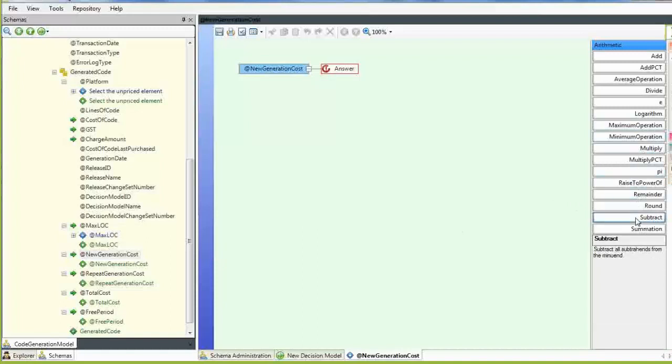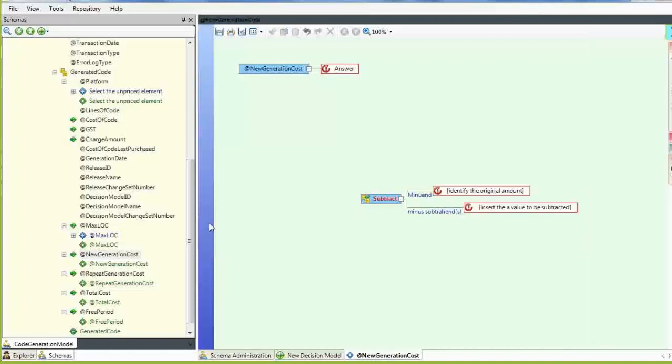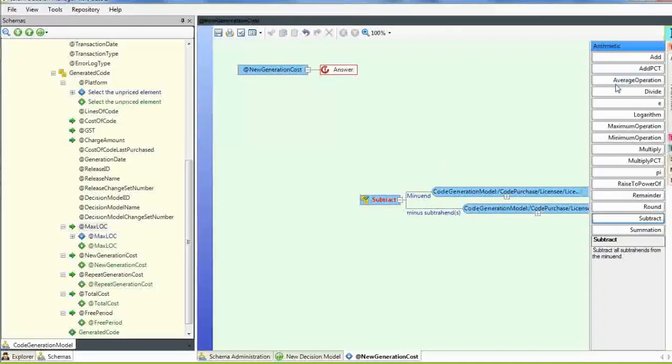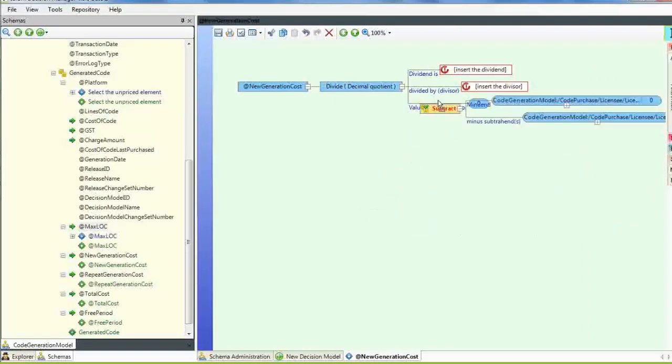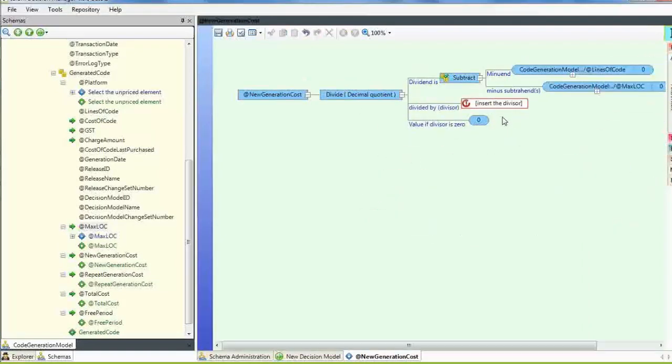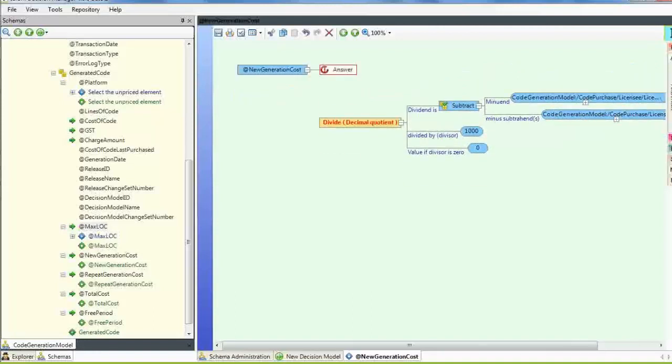Now this formula is going to take the difference between the lines of code that I currently have and the previous maximum. We need to divide that by 1,000 to get the lines of code per 1,000.